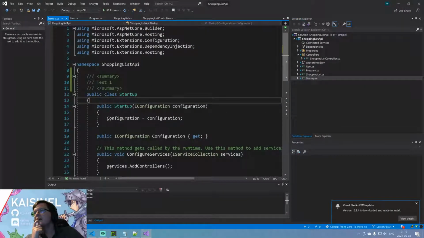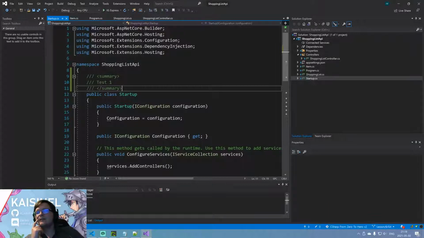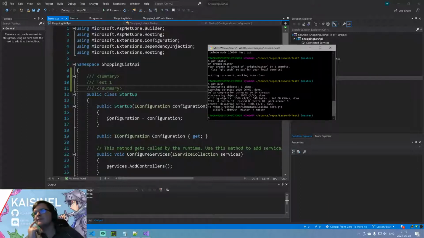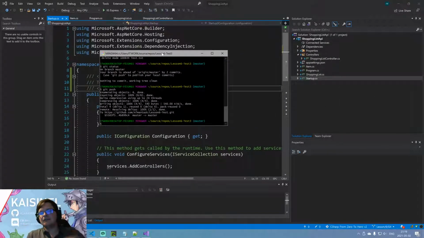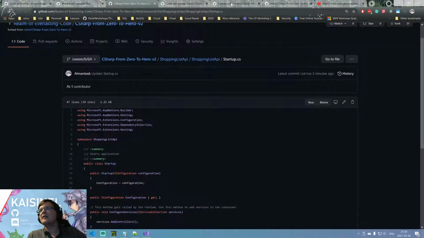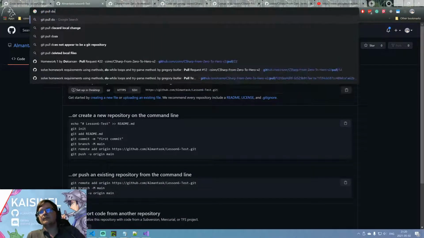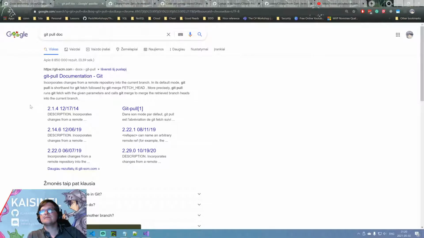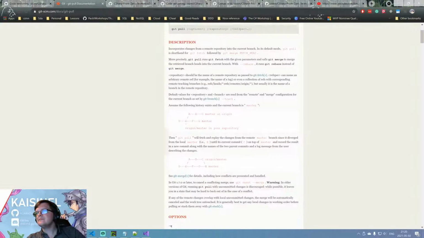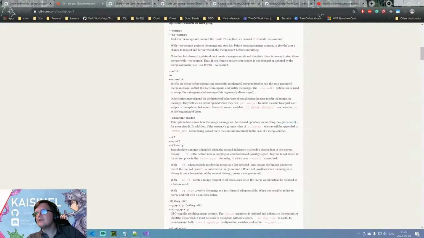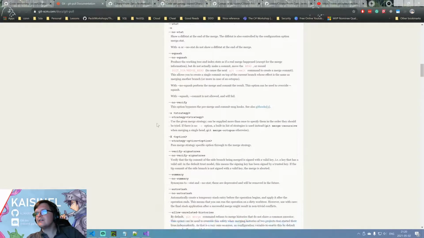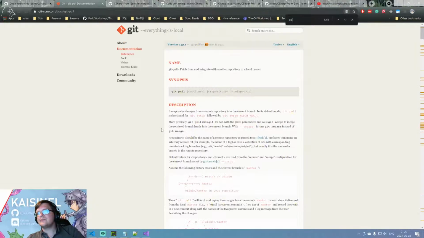So my rule of thumb is, only when tooling fails, then I go with the console. And I will Google up git pull doc. Upstream.